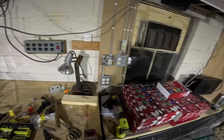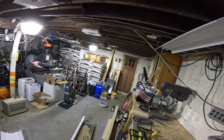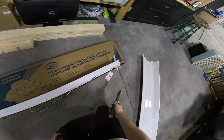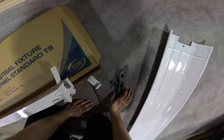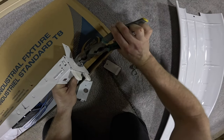I gotta put these fans on because even though the ceiling height in here is only 7 feet, it's actually colder on the floor than it is when I get up. So I think a lot of this heat just goes into the living room, which is not what I want, because there's cheap heat in the living room.